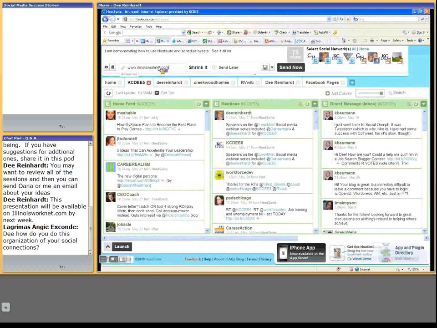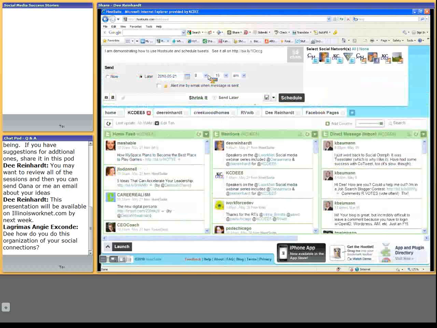And what that'll do is it will shrink it and add it to my message. I can send it later by clicking this and saying that I want to schedule it at, what time is it, 10:40 a.m. Schedule it. Oh, I got to pick a person to tweet it and schedule it. So that message will go out at 10:40. Oh, got to be 5 minutes in the future. It'll be 10:45. So it tells you when you're doing something wrong, and it'll go out under my tweet.